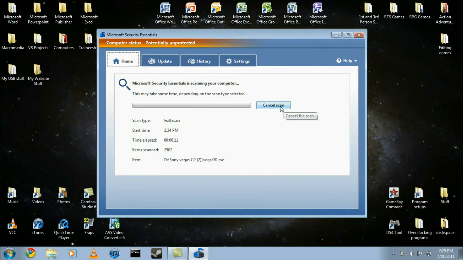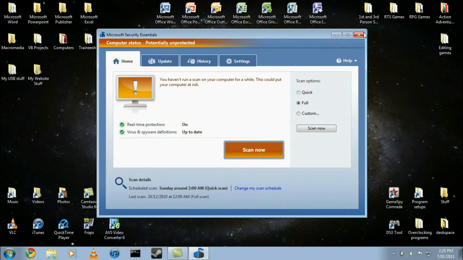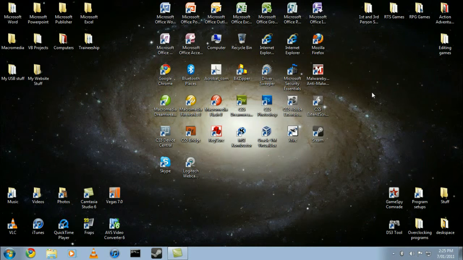But if your virus has already infected your computer badly and you already have an antivirus on there, then the next step you should do is go to safe mode on your computer. There are two ways you can do that. You can either go to safe mode by force shutting down a computer, which I don't really recommend, or you can boot up your computer and just keep pressing F8 to go into the safe mode settings.